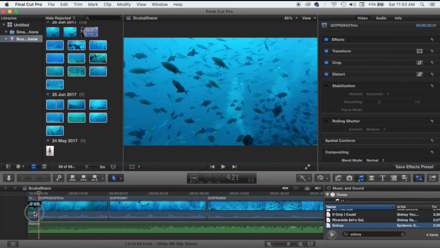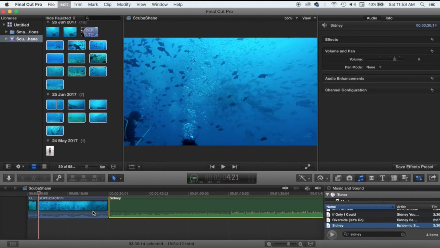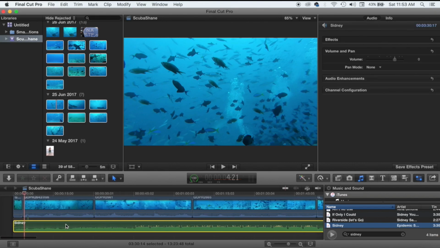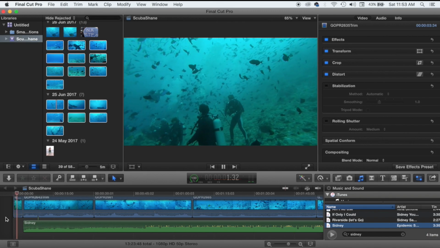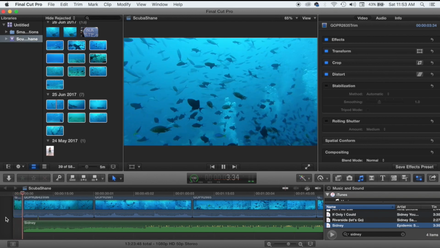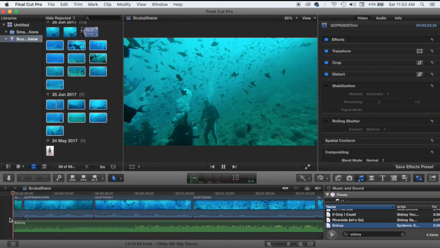Now, I don't want the bubbles too loud. I would rather hear the music. Although, maybe if I'm setting the scene, maybe the music isn't needed at the start. Maybe that's going to gain more attention. No, I definitely think we need the music in the start to set the scene.